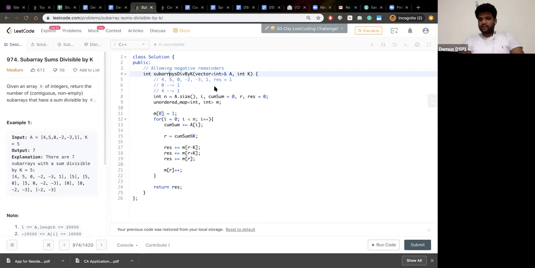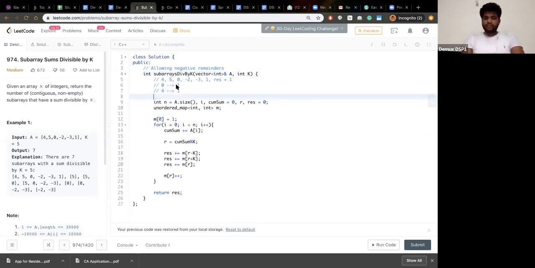So now result becomes 1. And now I will add this to the map. For 4, I will increment the count to 2. So basically I have encountered two prefixes. This is one prefix array and this is another prefix array. Both of them leave a remainder of 4 on dividing by 5. So I have a count of 2 now.